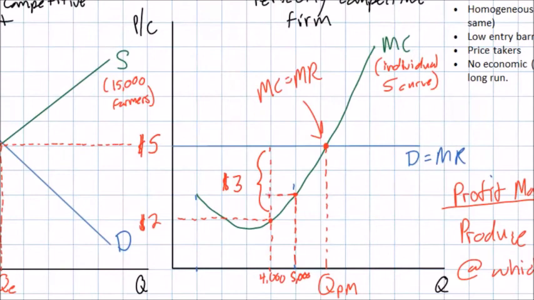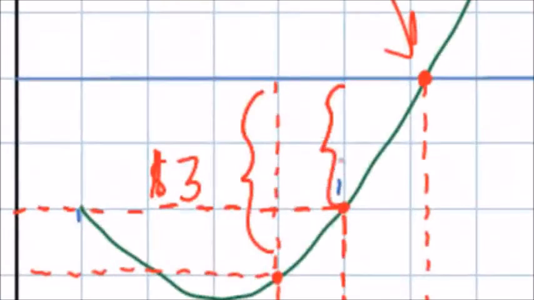Marginal cost would increase to $3. So the last liter of milk that this farmer produced cost him $3, and he was able to sell it for, you guessed it, $5. This farmer is still earning a profit on the margin of $2.